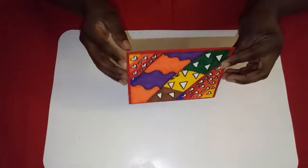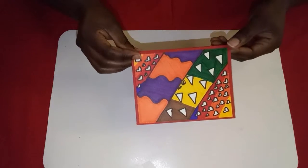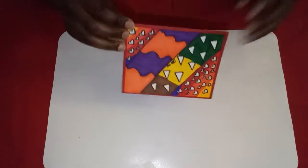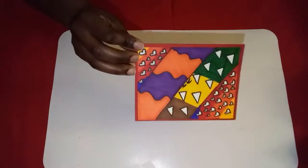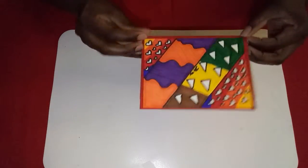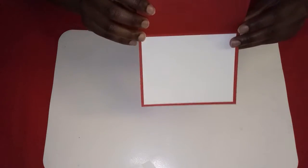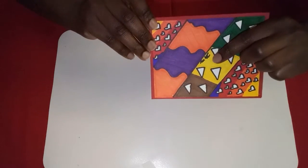Now on to my second card. This is my second card, and I did it in a similar way as my next drawing that I'm about to show you. I thought I was going to use blue cardstock, but I thought it was better for the rose one instead, so I used red cardstock for this one. Inside is the same thing — a white mat on the inside — and I also signed my name right there, as you can see.